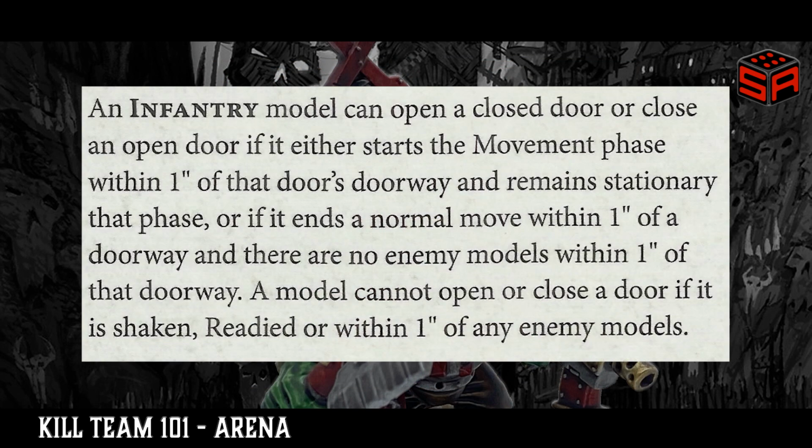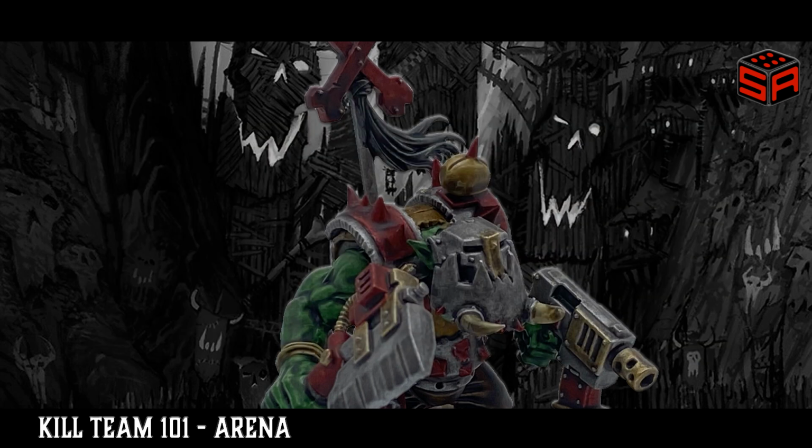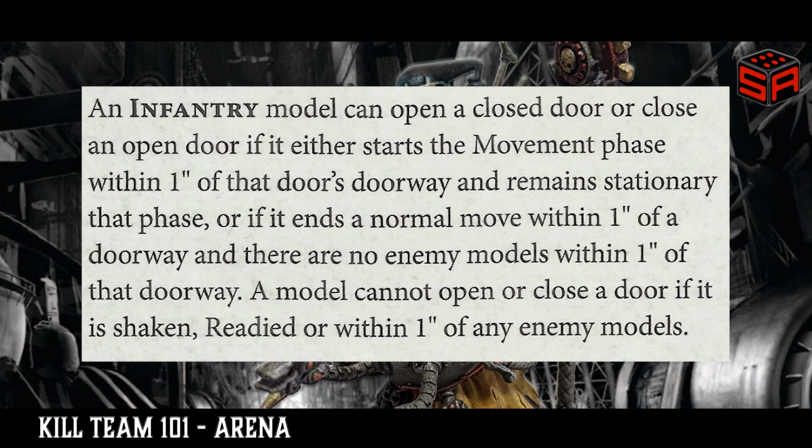Each mission will explicitly tell you where to set up the terrain, including the doors. In order to open a door, an eligible model must start its movement or end a normal move within 1 inch of the door's doorway. Once they open the door, their movement is done. You can close doors in the same way. A model cannot attempt to close or open a door if they are within 1 inch of an enemy model. In addition, a model cannot make any other move types and still open the door, including the ready movement.